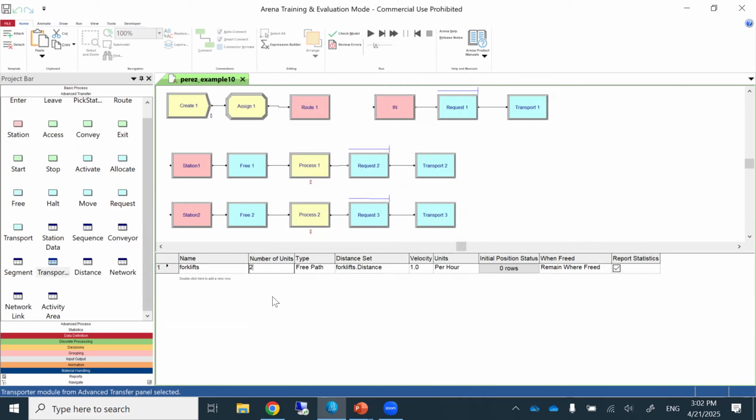This is 2. These are free pad. We're gonna use the distance matrix. We're gonna keep the same. No, we're using 40 per minute.